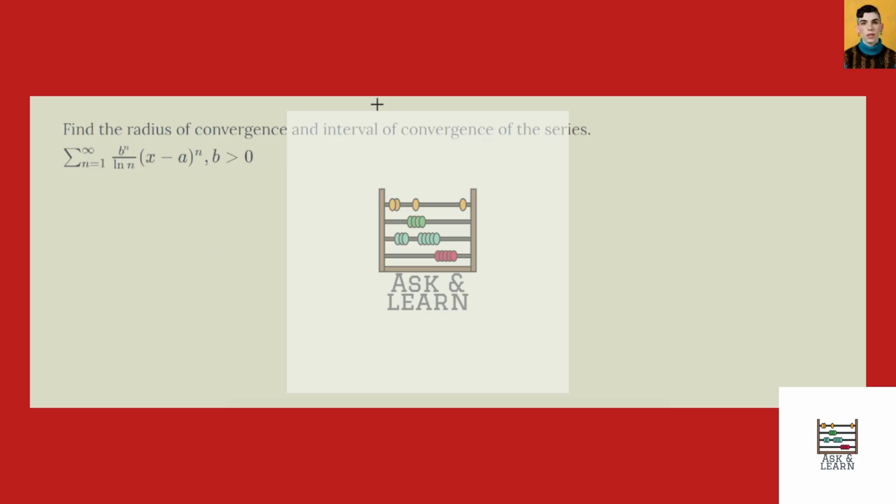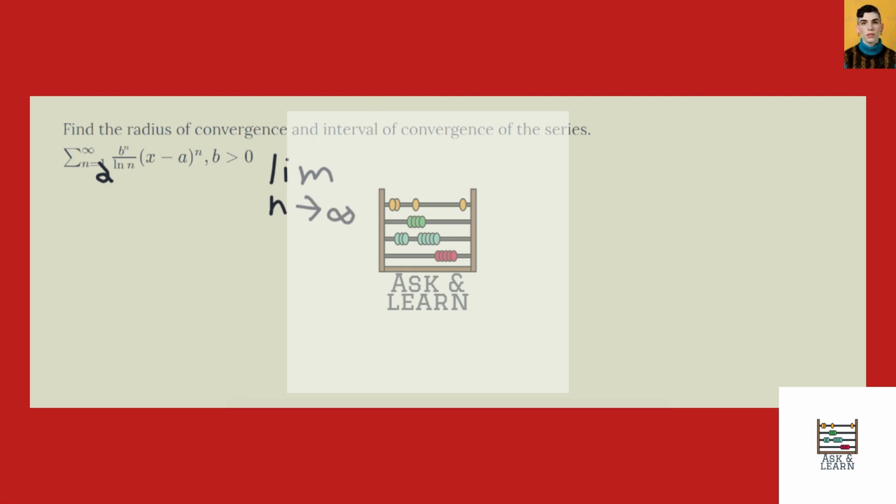Okay, so if n is equal to 1, then natural log of 1 is 0. So we'd actually be dividing by 0 here. So if there's not a typo, then the radius of convergence and the interval of convergence don't exist, because no matter what you plug in here, you're going to have trouble. But assuming that there's a typo here and this is supposed to start at something like 2, then we could figure this out by using the ratio test to figure out where we get convergence.